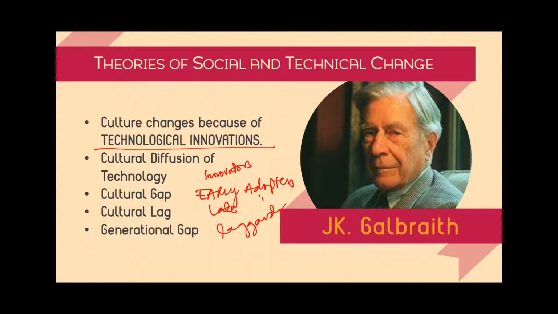So relatively, societies could be imagined this way, that the population is broken down into innovators, early adapters, late adapters, and laggards. And of course, if there are more early adapters than laggards in a population, it's easier for technology to diffuse into the culture and therefore also cause some sort of cultural change.